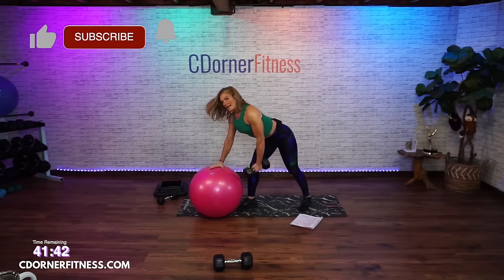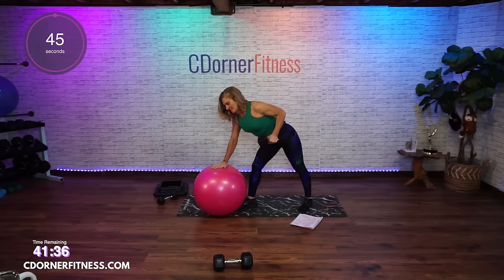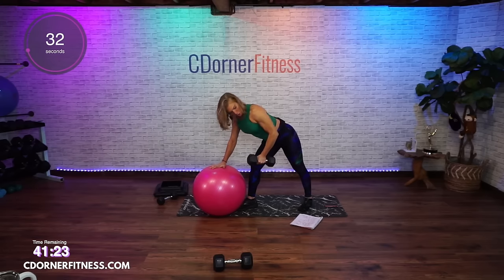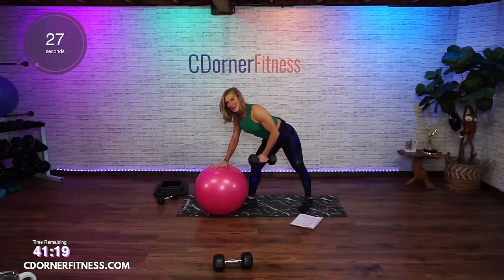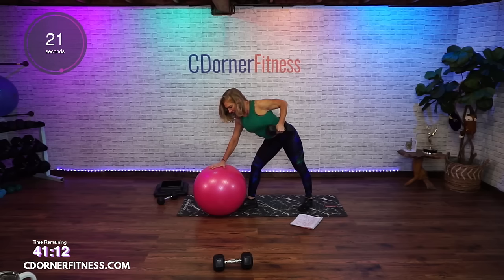Okay, abs are strong, we switch sides. You're going 1 up, 3 down. Ready, here we go. And up, down, okay? The other thing is, it doesn't have to be this crazy, all out, overworked, you're exhausted from jumping up and down and sweating workout every time, okay? Good, okay? And doing the weights will actually make those cardio workouts not only more efficient, but easier. Come on, good. And up and down.